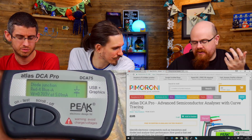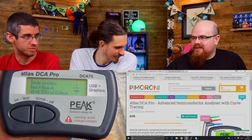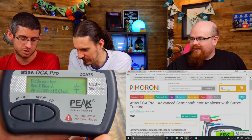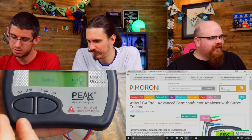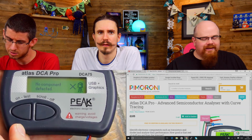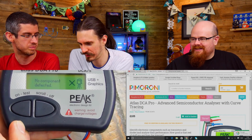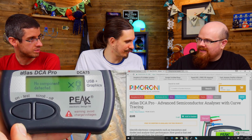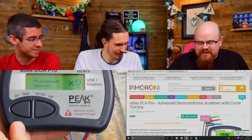It's clever. What else can we stick in it to try and trick it? If you need an analysis tool, then this is pretty all singing, all dancing, because you can do curve measurement as well to see how they respond. There you go, no component detected. I think Nico said he put a capacitor on it and it identified it as a diode. But it's not meant for capacitors, so yeah.